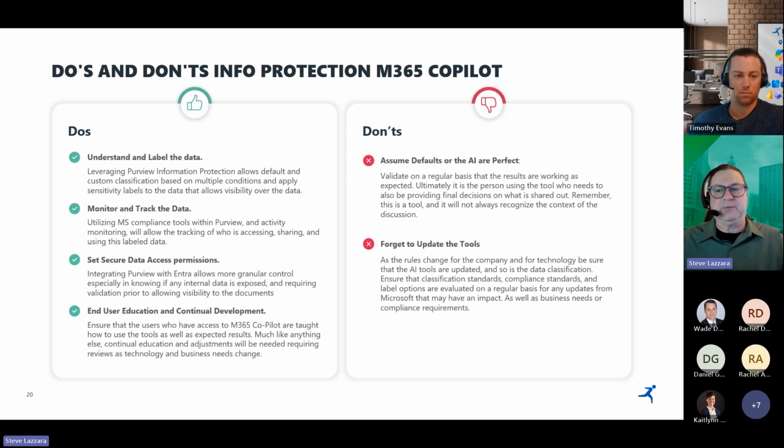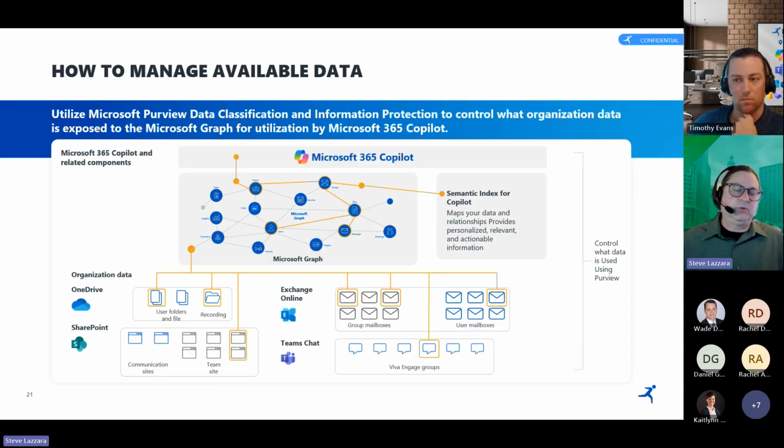You also can't forget to update it. I'm sure everyone has heard the phrase patching. This has been ongoing since laptops and workstations have been around. You have to patch your systems, patch your operating system. M365 Copilot is no different. You want to patch and update the tool set to make certain that things are secured, and that anything new that is developed is being updated, both in what it can do, but also that what you don't want it to do is being prevented.